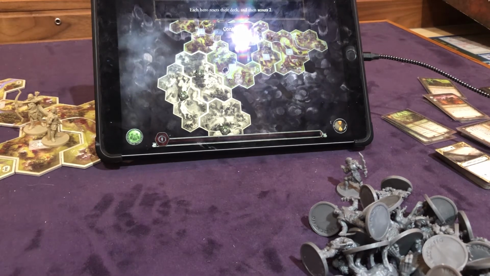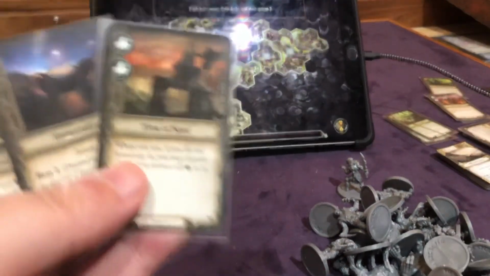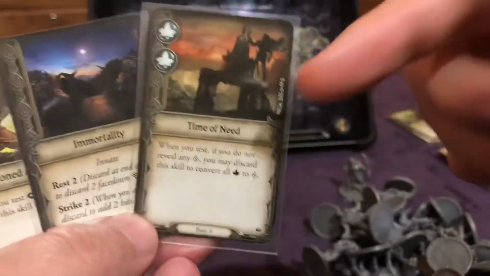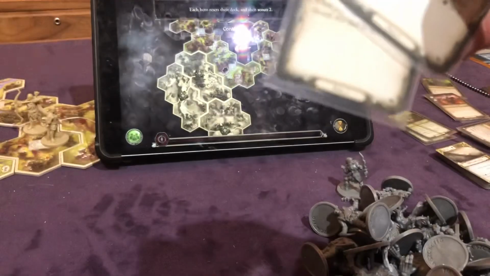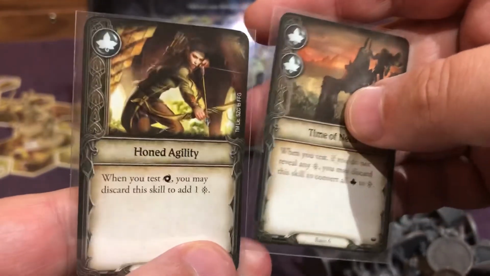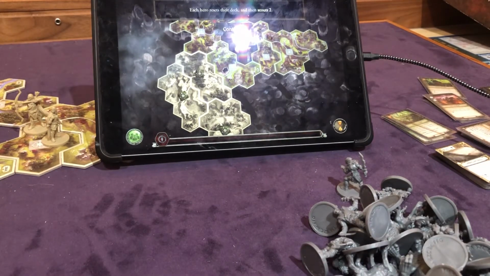Okay, Elena gets to do 3 cards because of Aragorn's ability. All right, so here's what we got. Time of Need. This is the one that lets you convert anything into success. It's a very nice card. This one lets her heal. I'm taking that one. I'm not even questioning that. She needs to heal. And then these 2 need to go on top or bottom, and they're clearly going to go on the bottom because they're not successes.